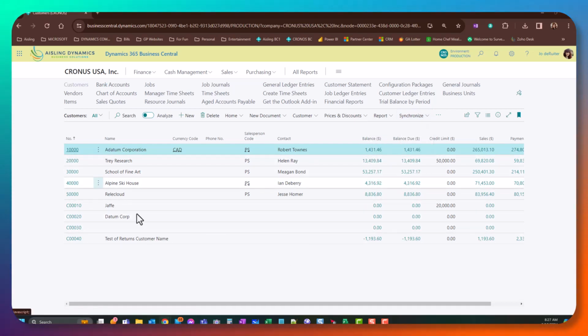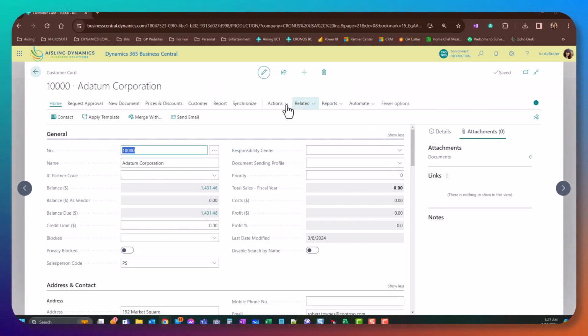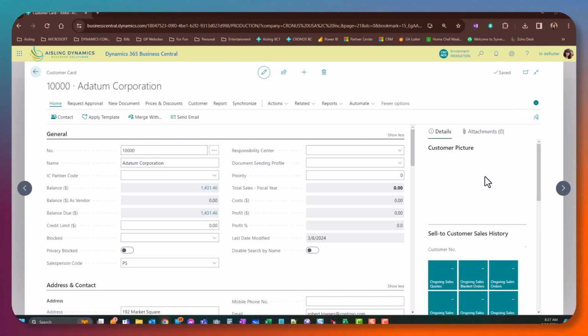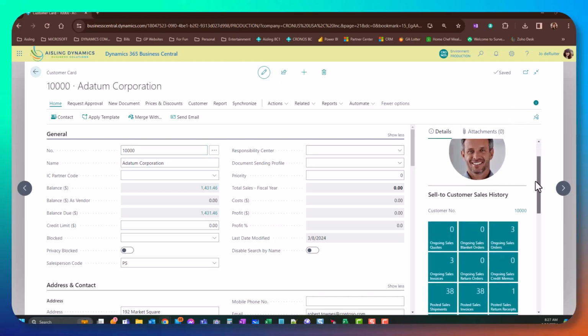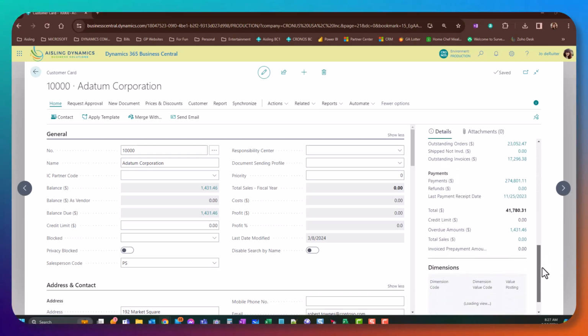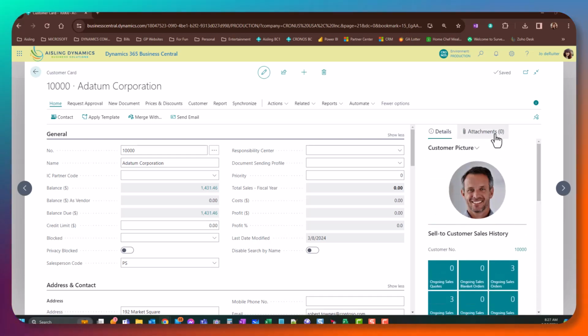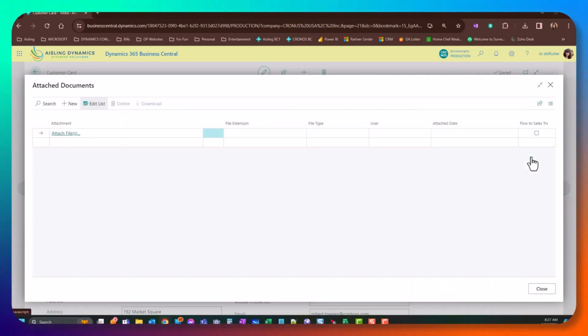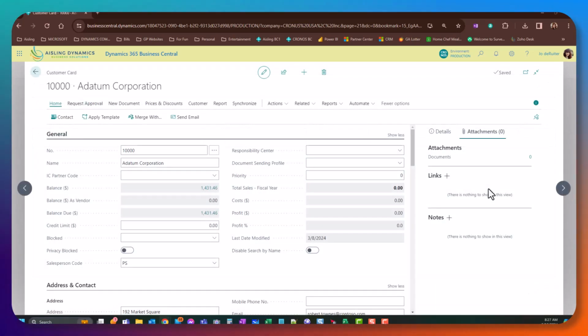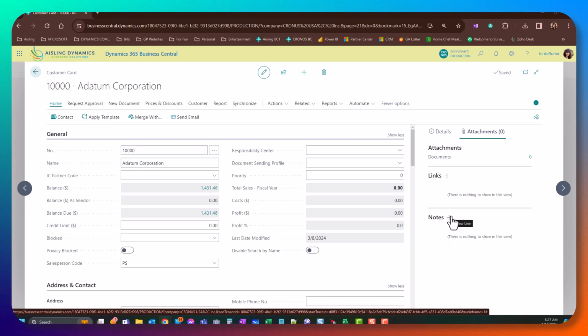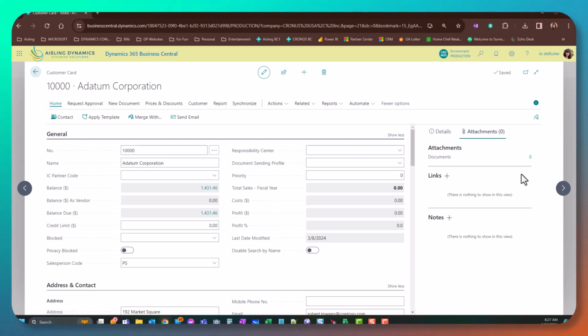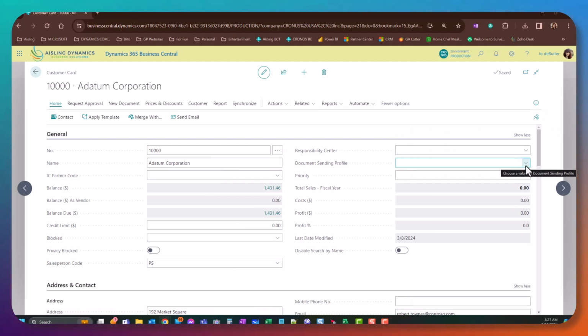So let's dive into the customer itself. I'm going to go through the top menu, and then we're going to start down this way. I'm going to turn off my information right now, but you can actually see details in the same information we saw on the first page or the list. You can also attach innumerable documents and be able to pull them up. Anybody can pull them up anywhere that has access to your Business Central. You can also insert links to their home pages and notes, copious notes that are date stamped and time stamped along with who posted the note. Let me go ahead and come out of that.